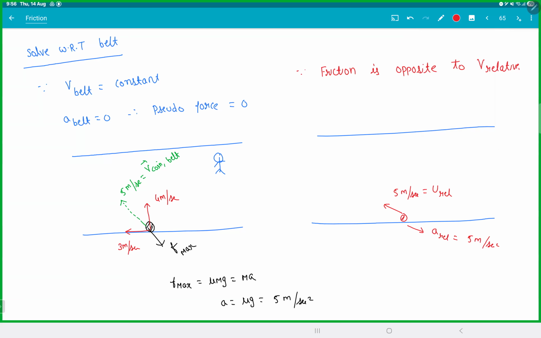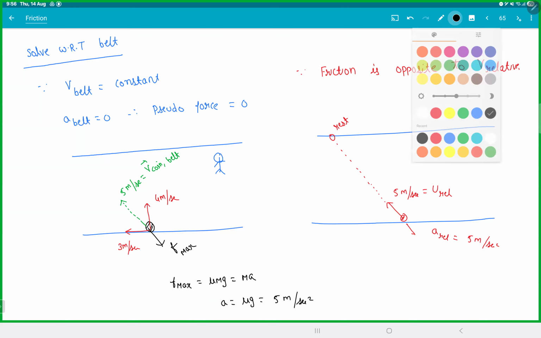So you don't want the coin to go to the other side. That means what? You want this coin to go here, and just to stop on this corner, isn't it? You want the coin to just stop on the boundary of the surface. Since you don't want it to cross the boundary, then you're done. Then you can apply v square minus u square is equal to 2as.